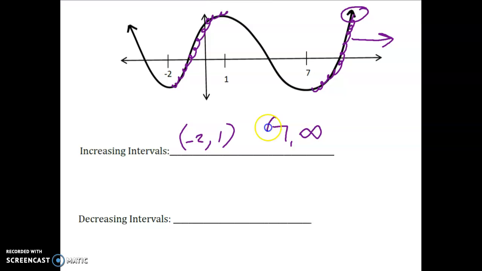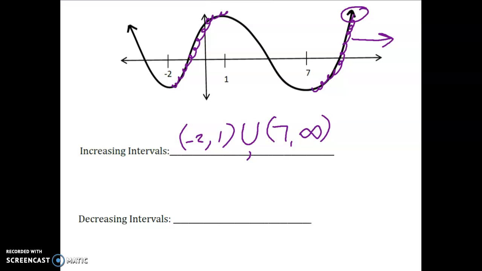Just like before, I'm going to have parentheses on that because actually at 7, the graph is changing from decreasing to increasing. It is not increasing or decreasing right there. It just pauses momentarily. Mathematically, in between those, I would want to put a U symbol. What that means is all the points in this interval are part of the answer. All the points in this interval are part of the answer. You remember the U or the union means everything in either set put together. So that's what I have here. I believe on Delta Math, you can just type a comma. So just pay attention to what Delta Math is asking you there.